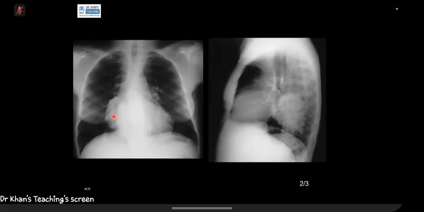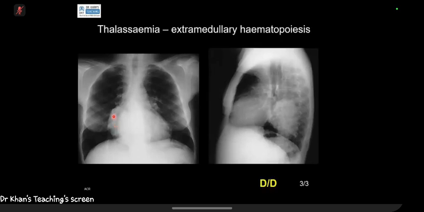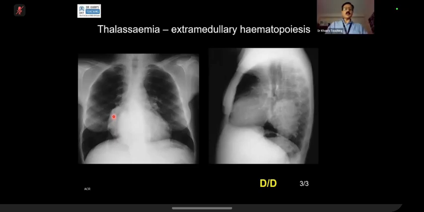Maybe also a differential diagnosis will be extramedullary hematopoiesis, if the patient has a history of trauma it could also be a hematoma. Also, as it's rounded in shape, it's maybe either a bronchogenic cyst or a duplication cyst. This is our mediastinal differential diagnosis. Okay, let me take over.